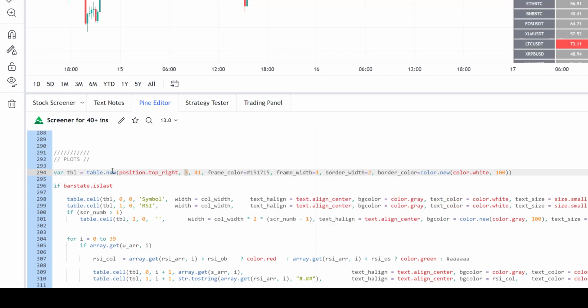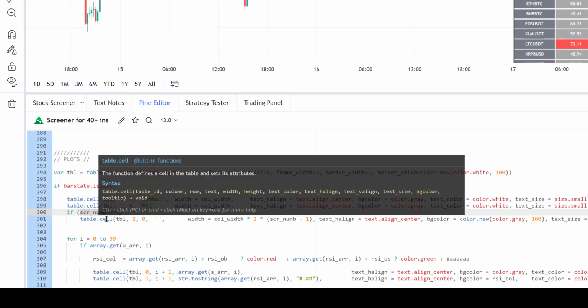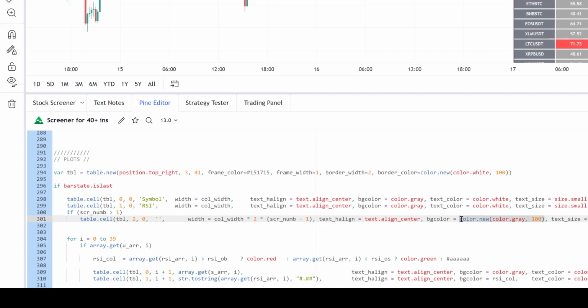After I create these tables, I put my symbol and RSI, and when my screener number is more than one, so if it's not the rightmost, I will create another cell. It will be, as I said, completely transparent, so nobody will see it, and it won't mess with other screeners. I will also compute the width of this column, and this needs to be an amount of percentage of your screen. It needs to offset to nicely display other screeners. For me, it will be the width of our columns multiplied by 2, because I have 2 columns for every screener. And then I multiply this by screener number minus 1.